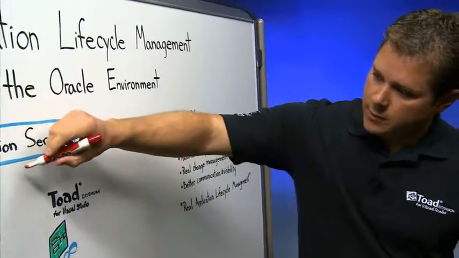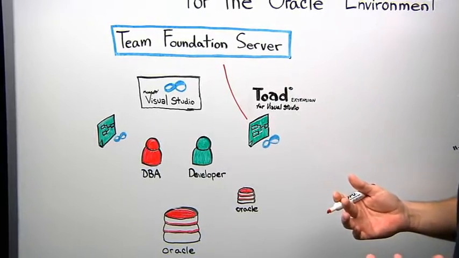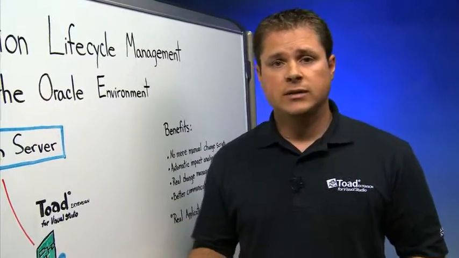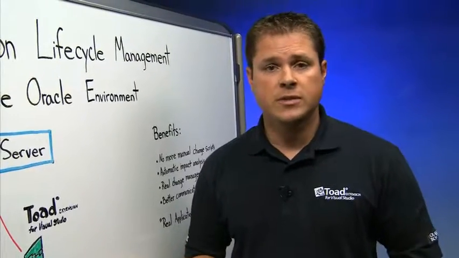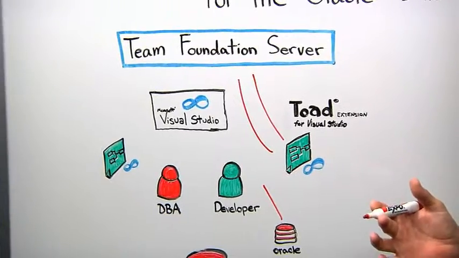So now, as a developer, I can check out an offline representation of my database schema. And so now, as I work with my sandbox database, I'm going to be building changes directly into this offline representation so that when I check it back into source control, it's a single version of the truth.